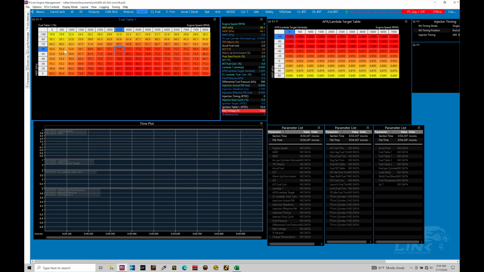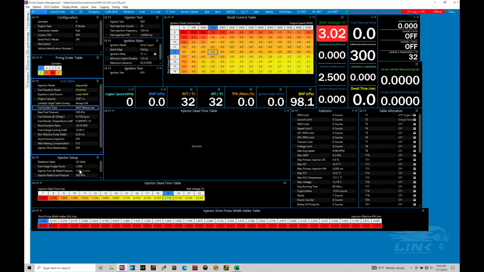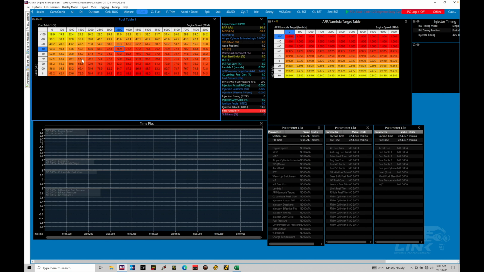We're going to find, in a lot of cases, when we're running aftermarket injectors, when we specify the injector data coming from the injector manufacturer, even if it's a quality company like Injector Dynamics or FIC, when we enter in the flow rate and we enter in the injector dead time, a lot of times we're going to find we'll have a discrepancy in our fueling even with good data. And that's going to lead us to a lot of times absorbing bad flow rate or bad dead time data into our main volumetric efficiency table here.